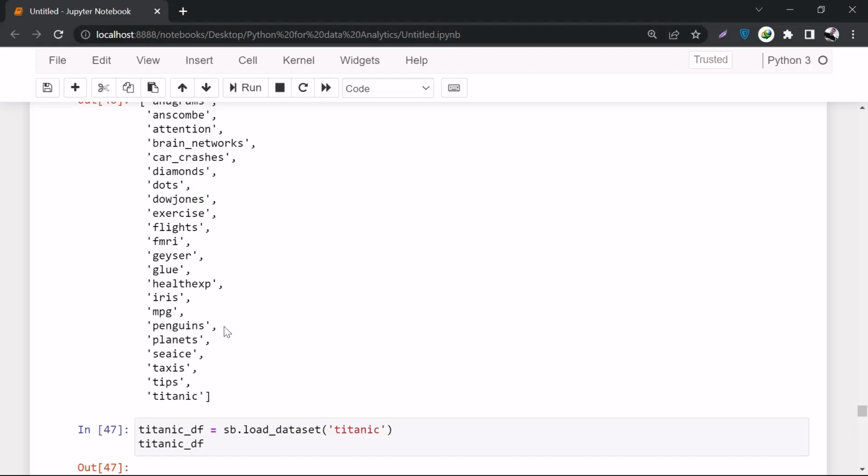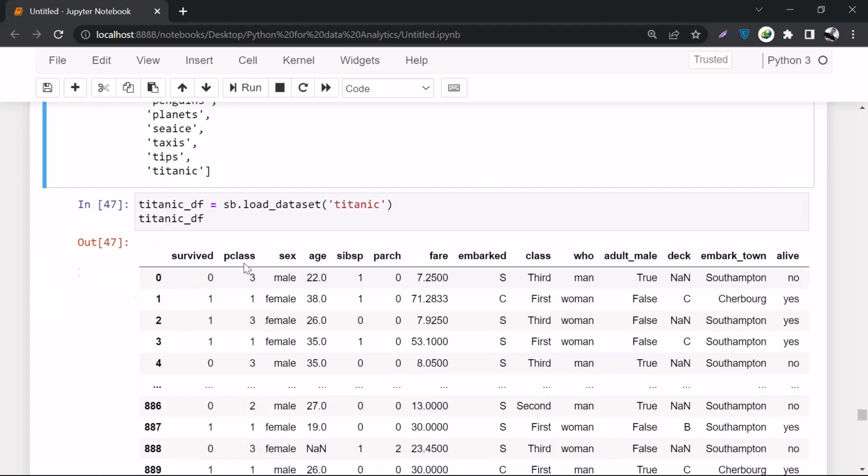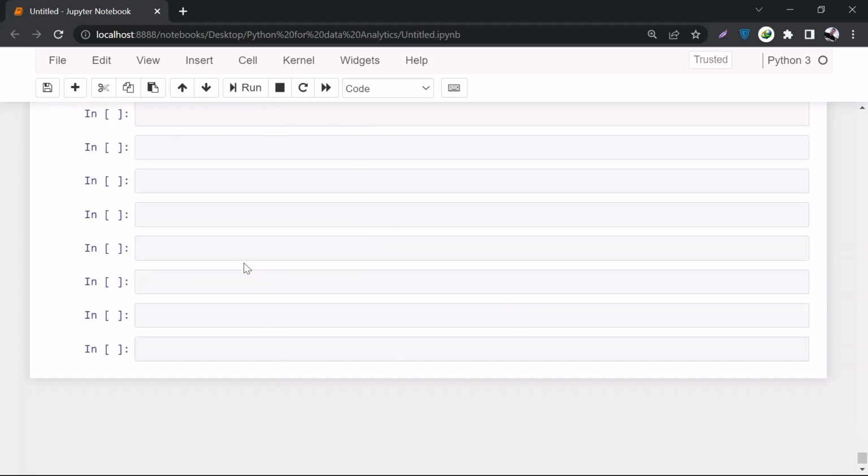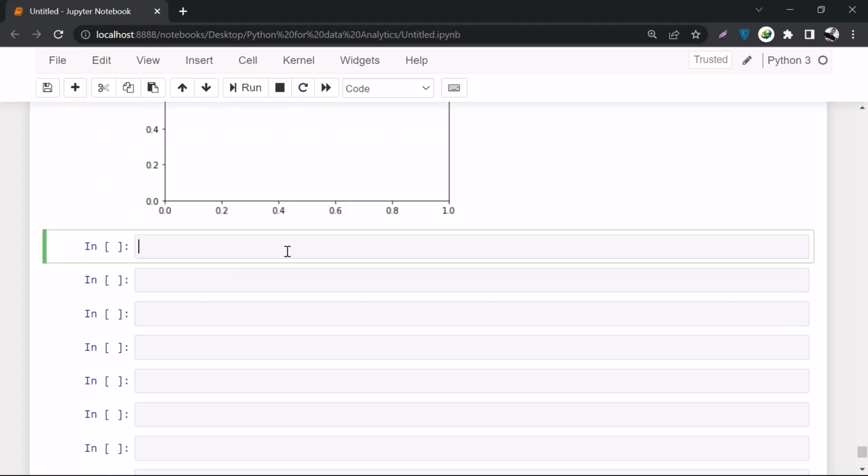Let's go ahead and work with other types of charts as well that are provided by Seaborn, and we are going to work with which dataset? Let's choose this flights dataset. So first things first, we are going to load this dataset. So we are going to say flights_dataframe equals to what? Equals to sns.load_dataset, and here we'll say flights. Cool.